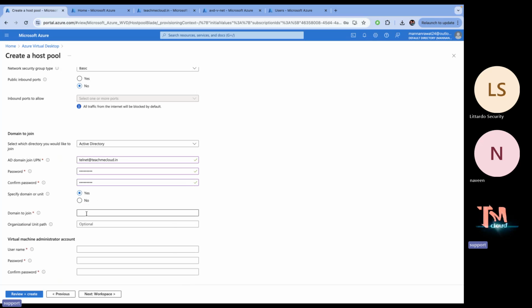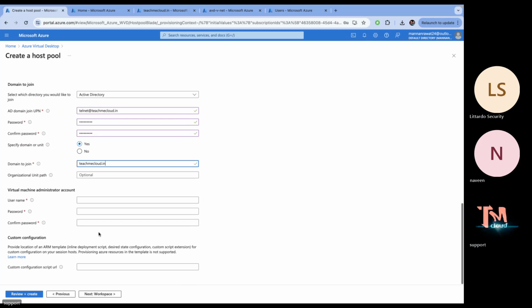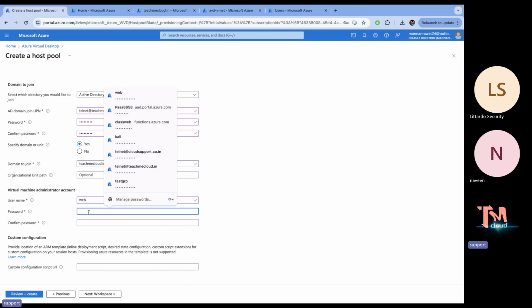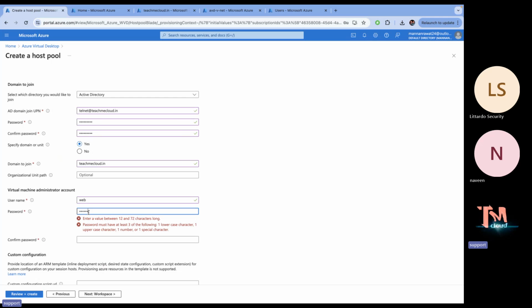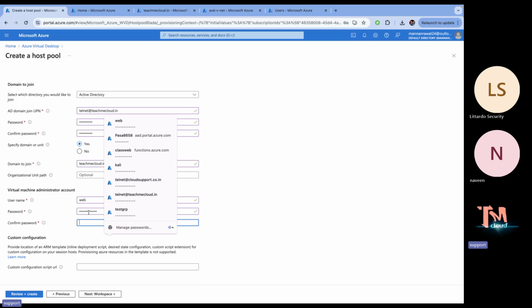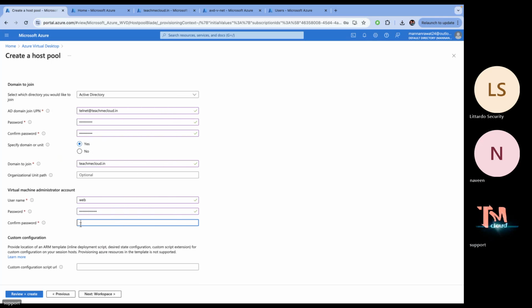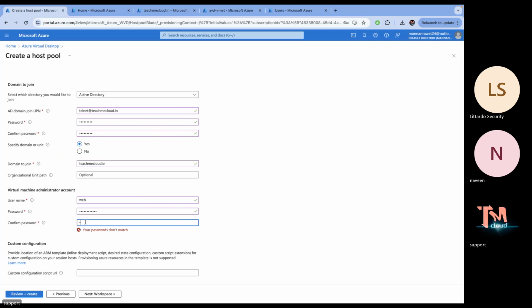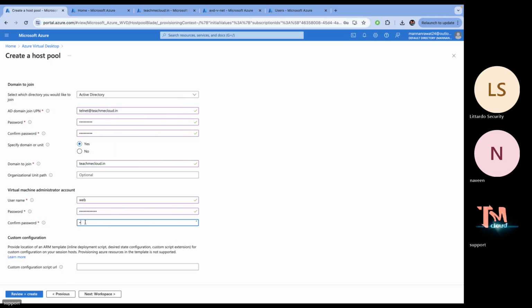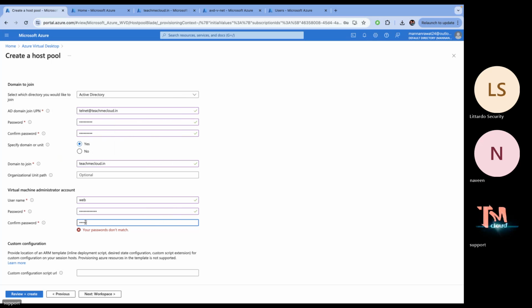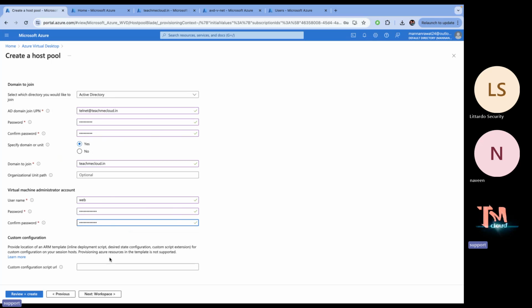Do you want to specify domain? Yes. Teachmecloud.in. This is the local user ID and password. So for the local user, I wanted to proceed with the name of web and provide the password as per your requirement. No need to do anything.